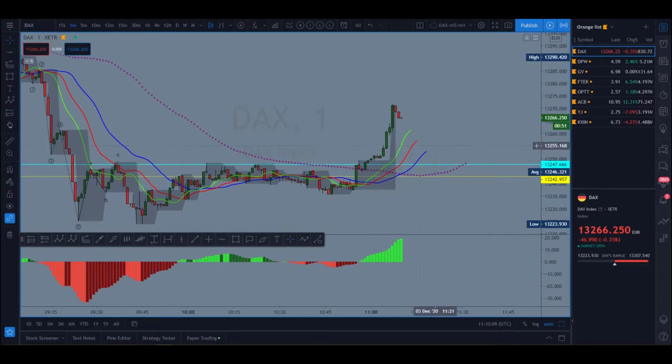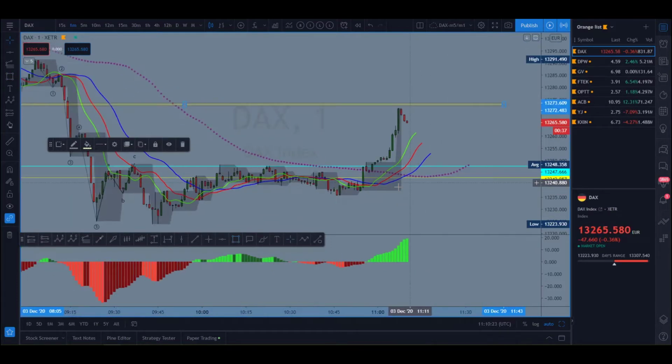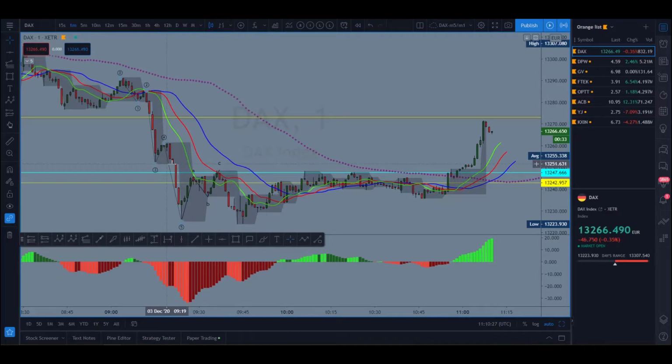Right. And guess where it hit? Look at these levels. So when it was going up, if you were asking yourself the question, which you would be, okay, we have the idea that it might go above this because there's nothing to the left. What is the first problem area it might encounter? And you would say, okay, this pullback up here. So you would have one level here to consider.